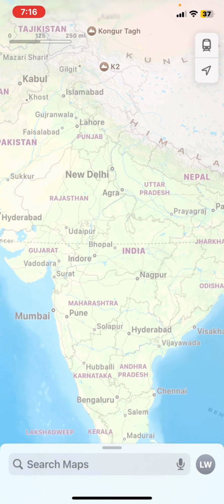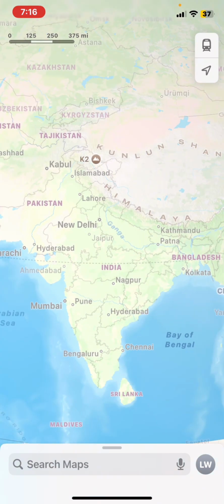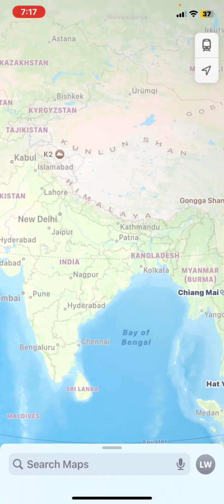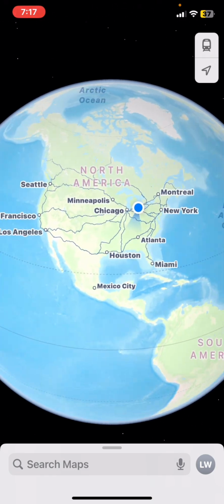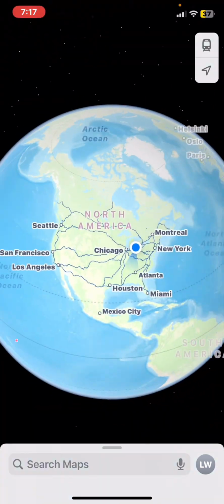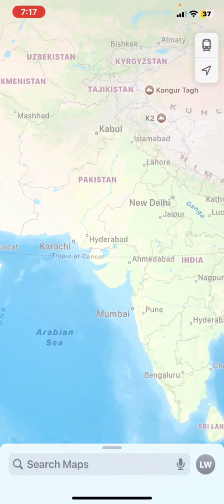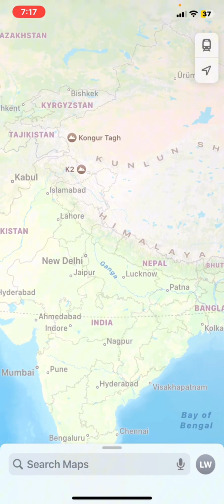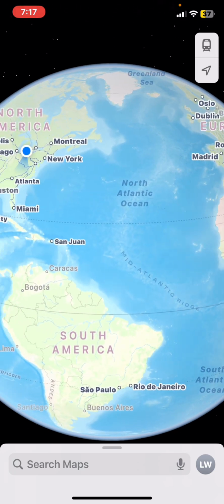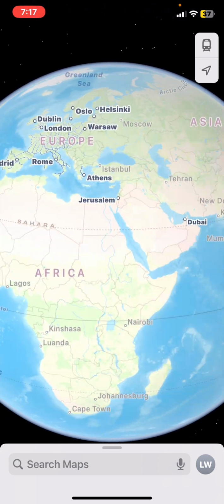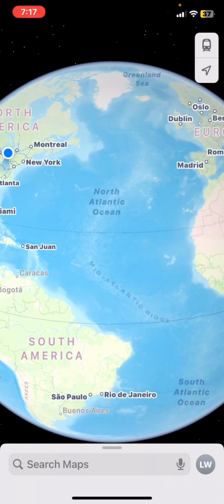So this is India. I saw this one video where they said some people were walking all the way from India and Pakistan. They said they walked from Pakistan and India all the way to the Grand Canyon. So I'm thinking if you go from India and travel through the North Atlantic Ocean, you probably ain't gonna be able to walk. Because they said they walked from India to the Grand Canyon. So if we travel this way through the Atlantic Ocean, there's really nowhere to walk.